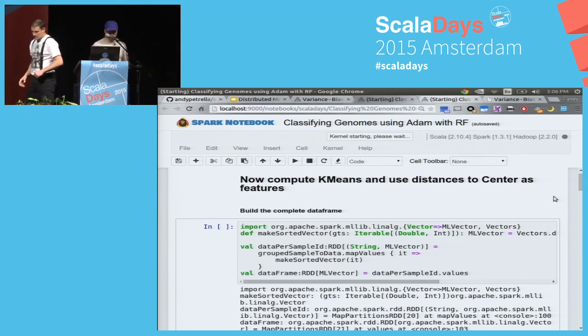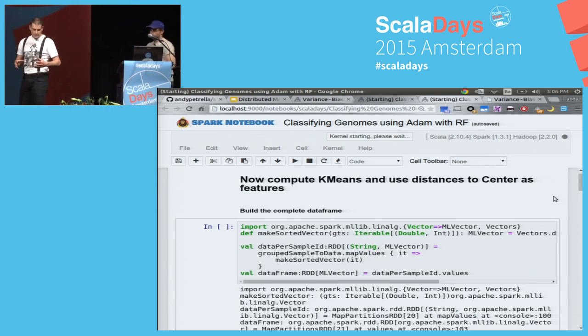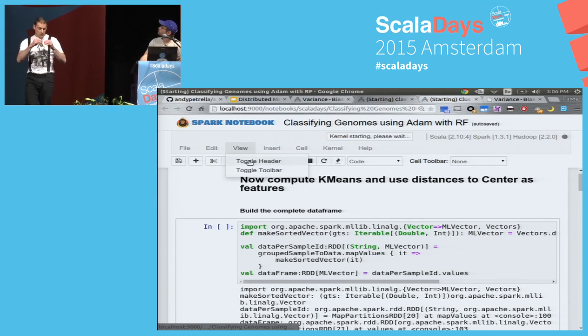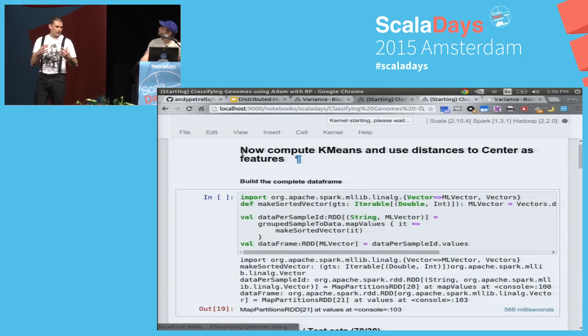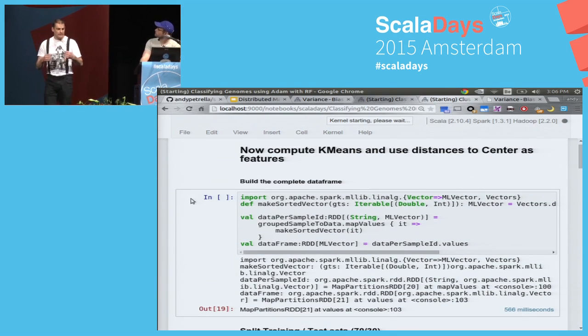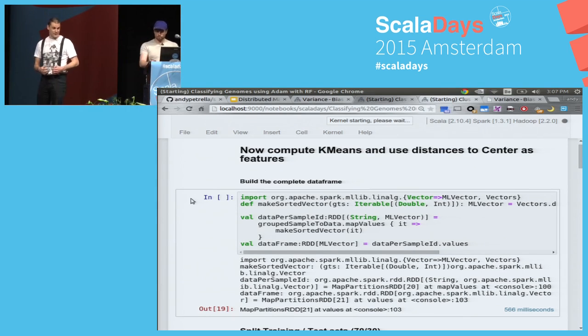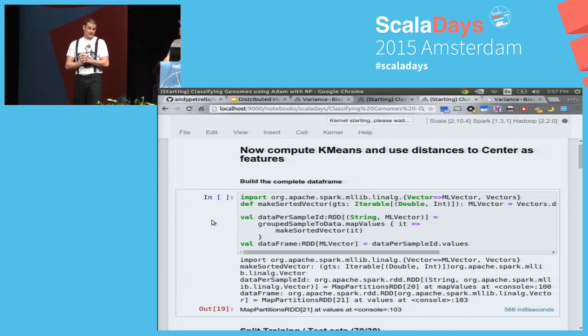Yeah. So, as Andy mentioned, we want to be able to predict whether a genome is coming from a given population. It's something that people do because it tells us about our ancestry, the history of migrations in the long history of humans, I mean. So this is something that scientists do.